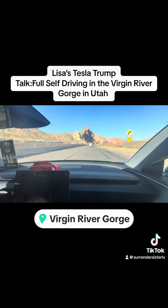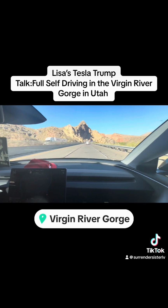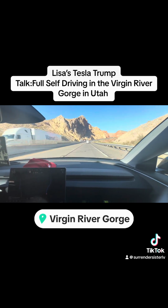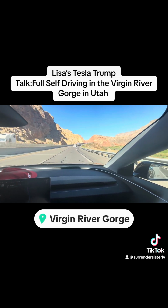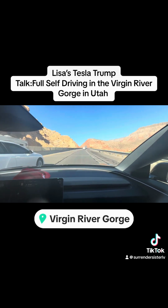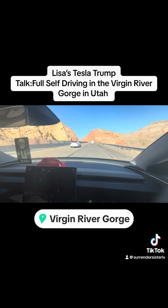This is part of the drive where, without the self-driving, you have to be attentive. Because if you're not attentive and you take a really fast curve, you're falling out into the mountain over here. There have been a lot of accidents in the past where it's only one lane, because people are not attentive, not knowing that there are these sharp turns and curves.